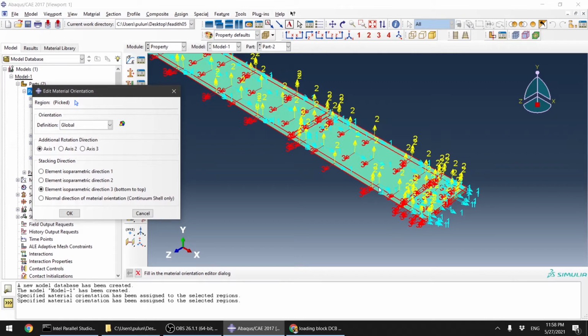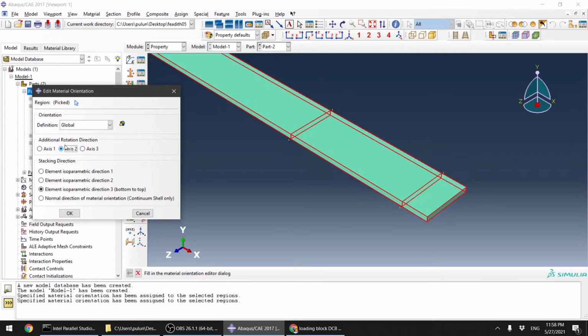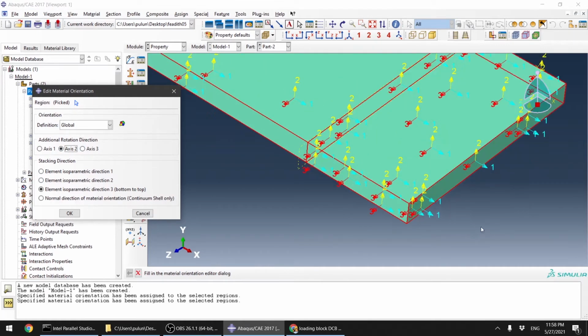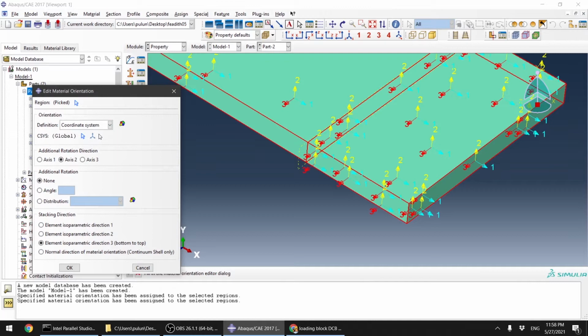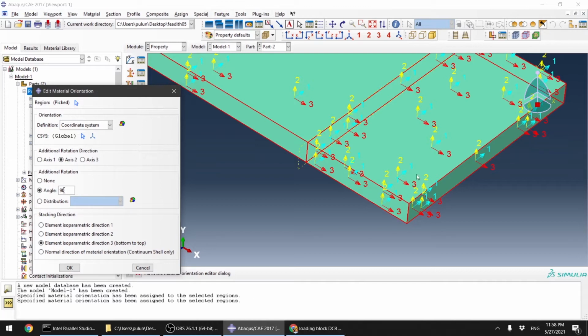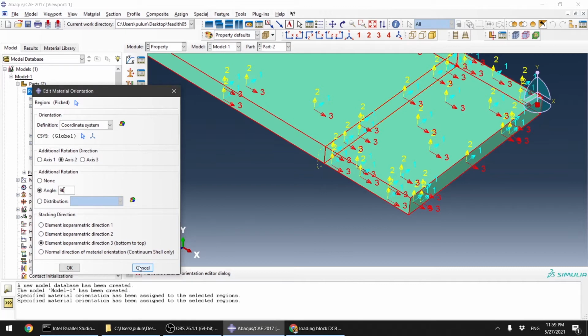You need to rotate about the 2 axis, and maybe use a coordinate system. Then the angle is 90. So now the first direction is in the Z direction. That's how you set up arbitrary fiber directions.